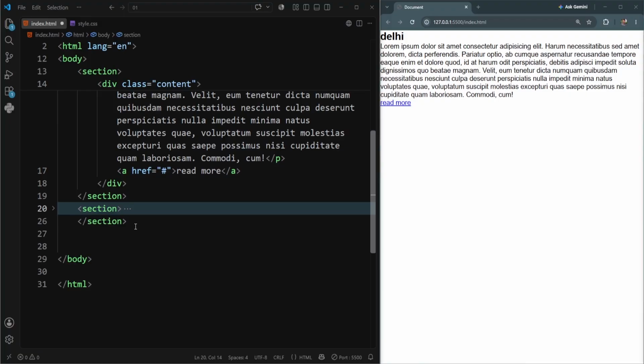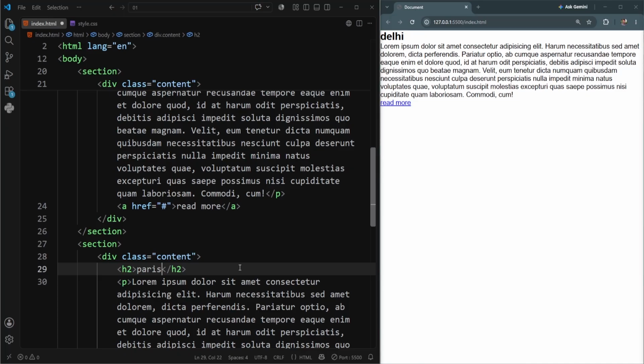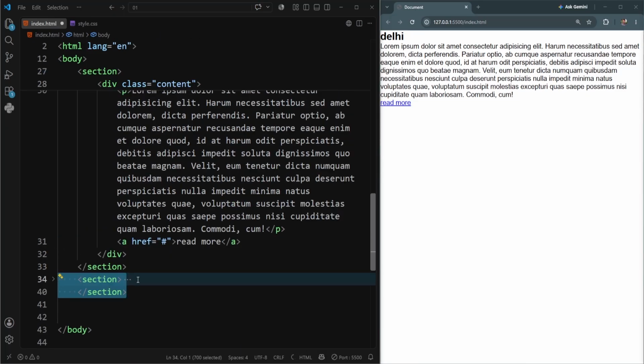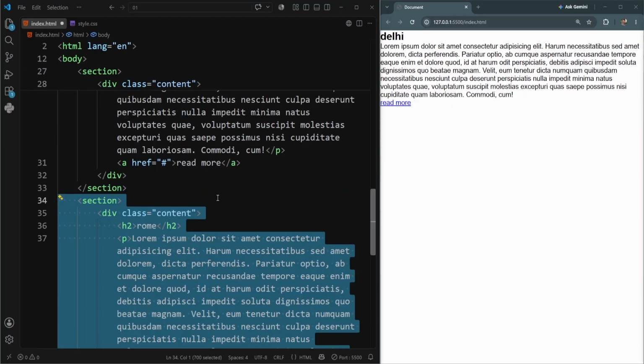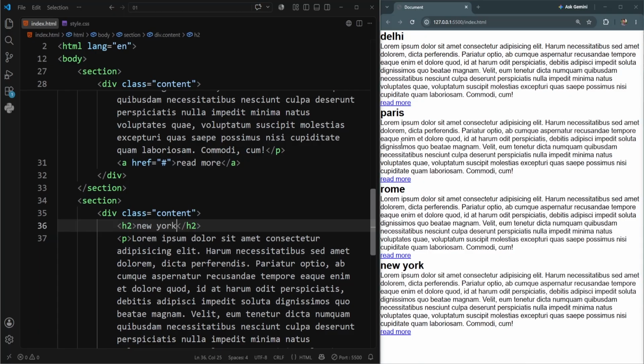After that, again I'm going to duplicate this section and name it Rome. And at last, again I'm going to duplicate this section and this time I'm going to name it New York. And I'm going to save that file. After saving that file, this is how our page looks like now.